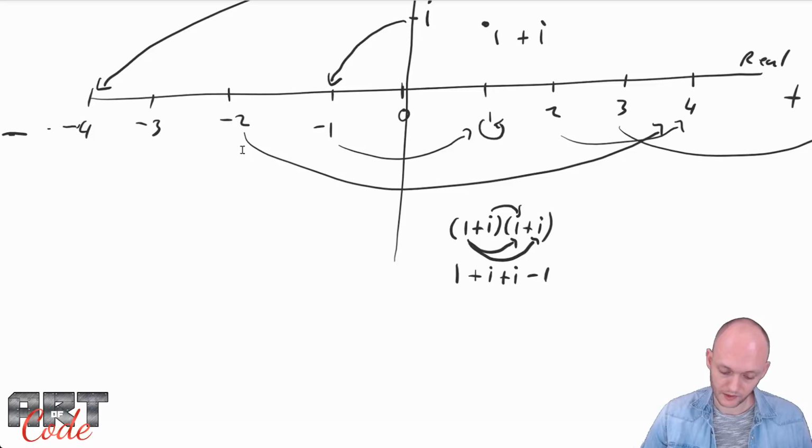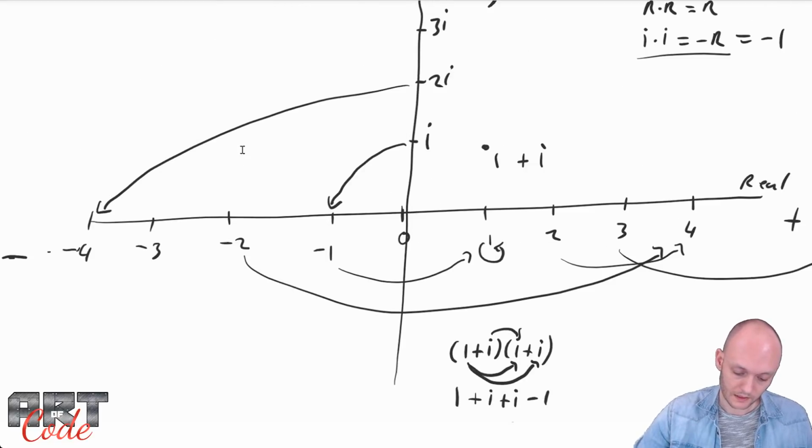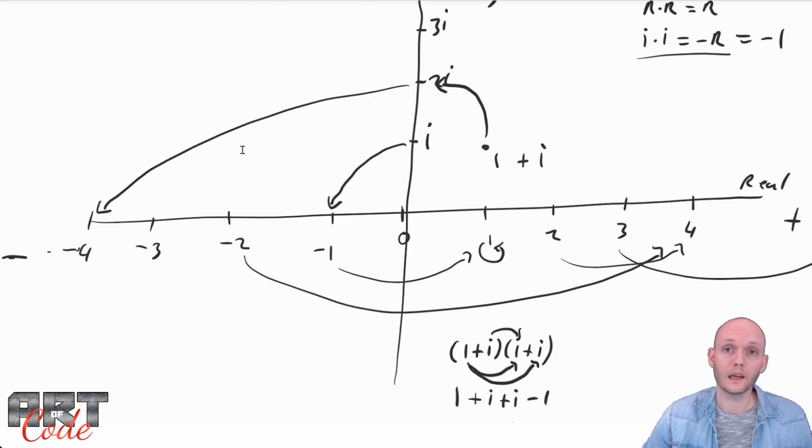And now I have to group them together. So we have the real parts and the imaginary parts together. So this 1 cancels out with this 1. So 1 minus 1 equals 0. And then we have plus 2 times i. Okay? So it turns out at this point, 1 plus i maps to 2i.